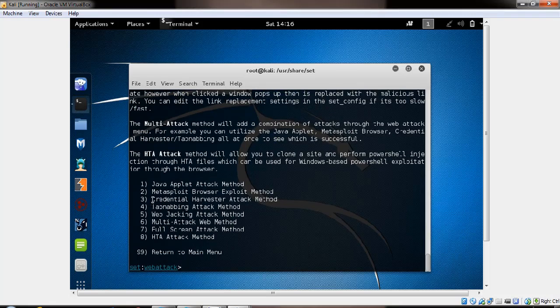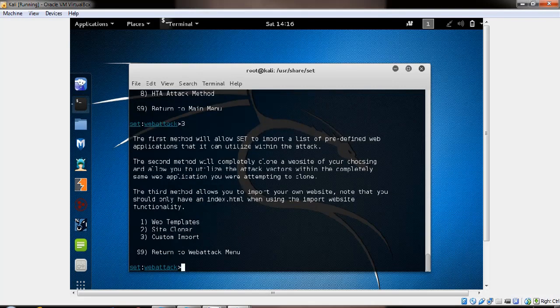We will be making use of credential harvester attack method, which is option 3. And inside this, we'll be making use of site cloner option, which is option 2. I'll explain the use of other options 1 and 3 as well, but for this demonstration, we'll make use of option 2.